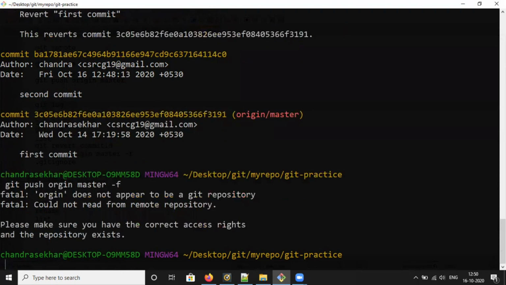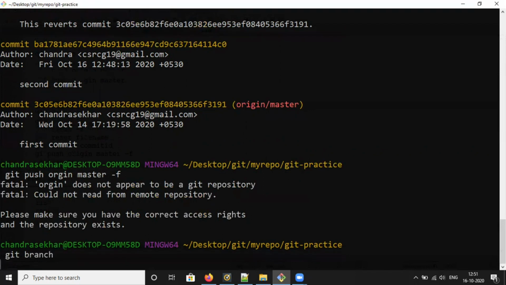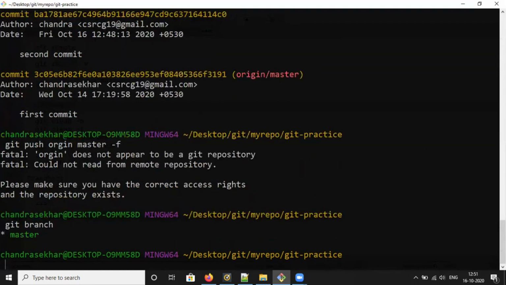Please make sure that you have correct access rights and the repository exists. Git branch master. Okay, so now we have reverted the hello file. That means it is not there. The remote repository file was not there.